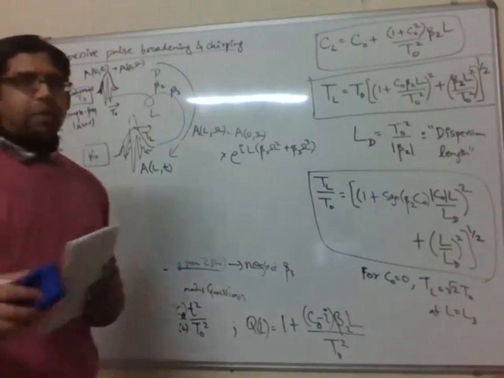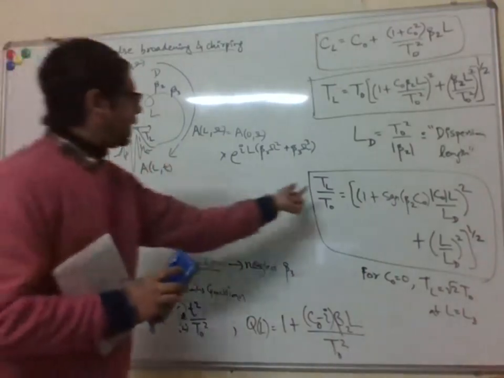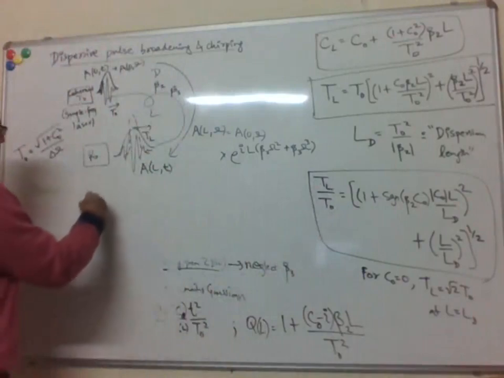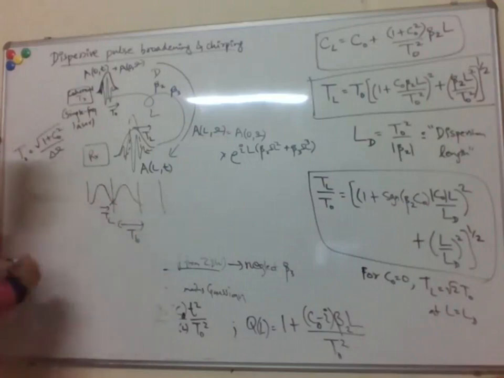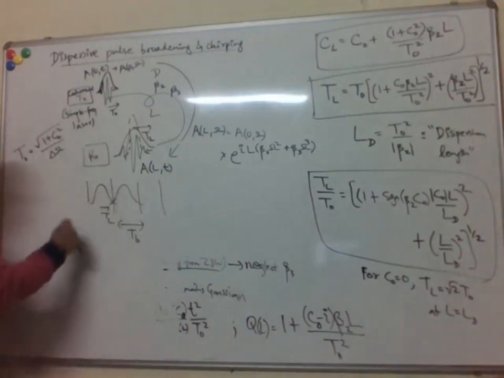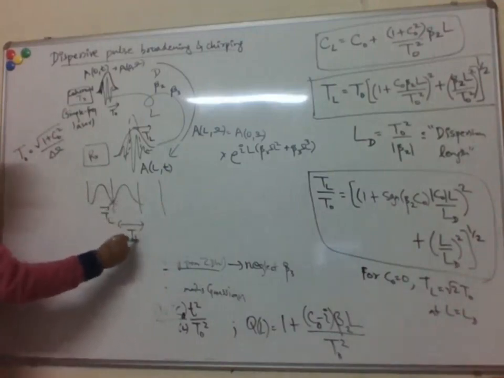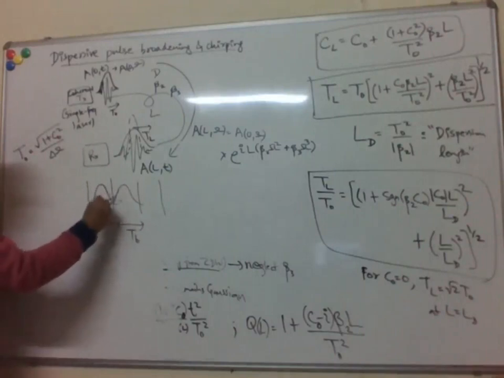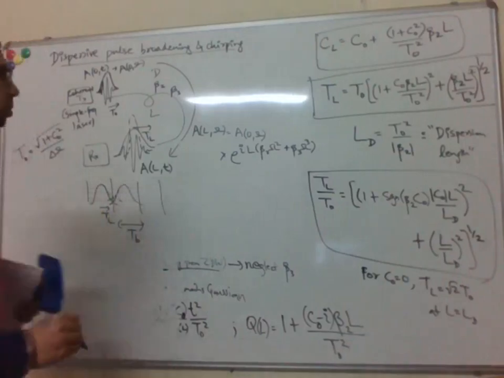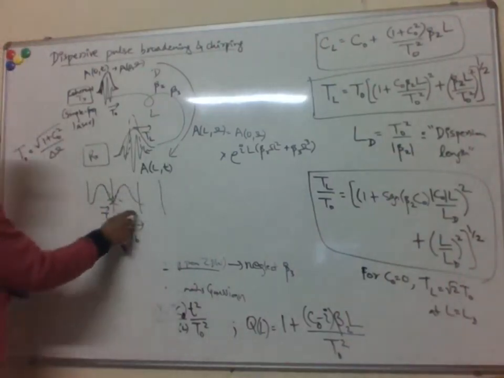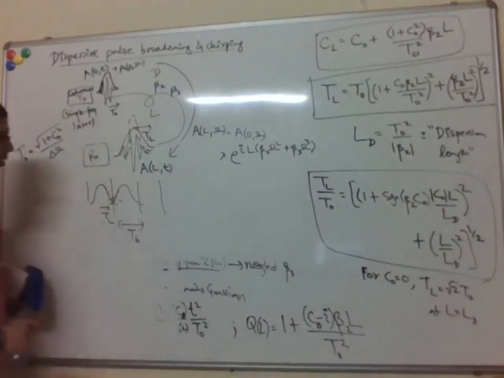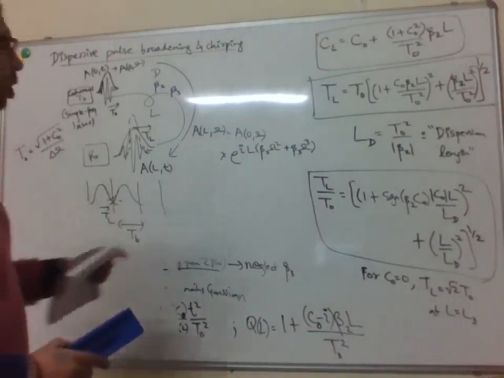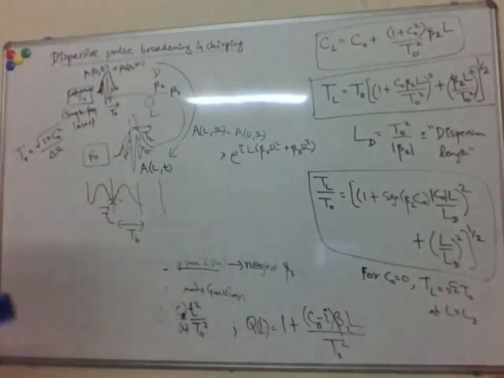Right, and the data rate that I can operate this link at is of course limited by T_L. So at the receiver I am getting pulses of duration T_L. You can see that the bit period here is limited by T_L. If T_L increases and I keep the bit rate the same, then I start getting intersymbol interference. So you have to keep the bit period at least some factor larger than this T_L. So T_L is basically what will determine your operating data rate.